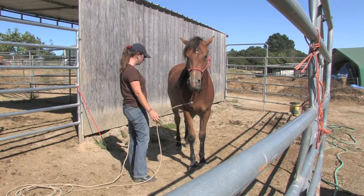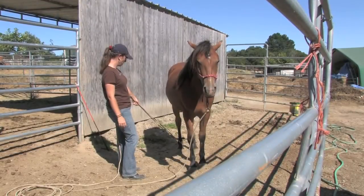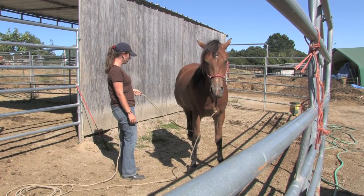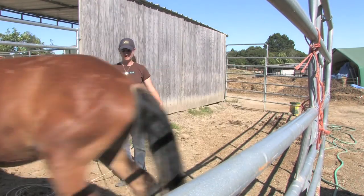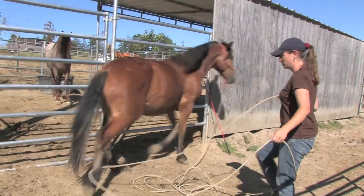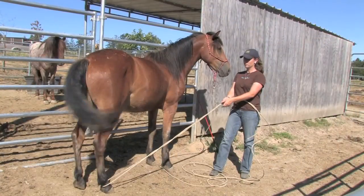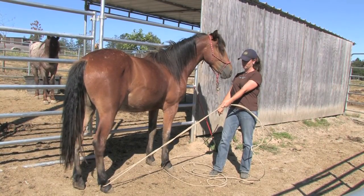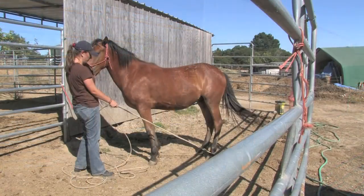The back feet can sometimes be more sensitive than the front feet. Dakota seemed not really to be bothered, until the rope began to move around his leg. As with all stimulus before, I didn't want to take the rope away until he'd stopped trying to escape. Dakota settled pretty quickly, so we moved on to the other foot.